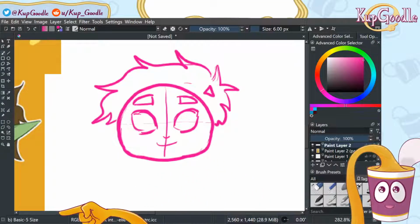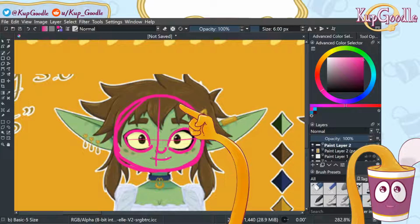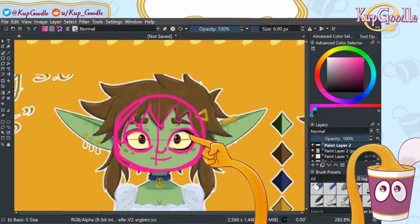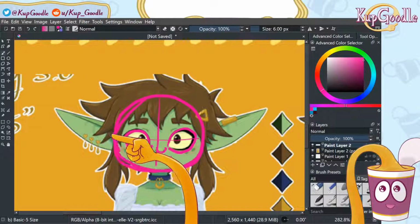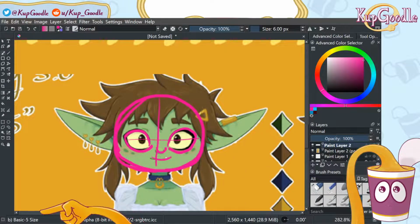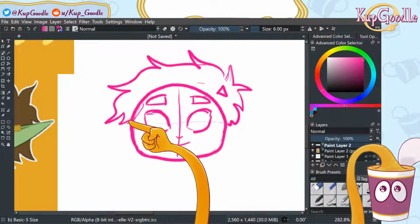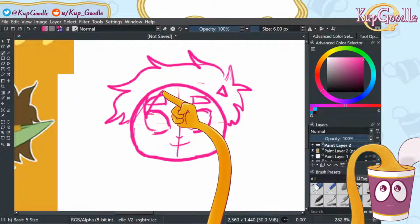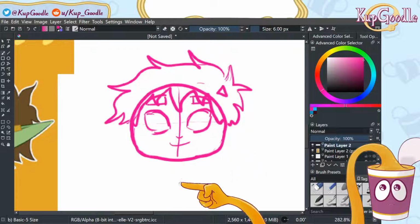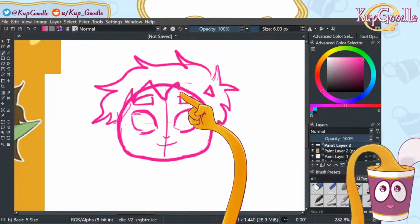And let's see what the bangs look like. They look like a big triangle in front, a couple of big triangles like that. So there's like 5 peaks. 1, 2, 3, 4, 5, from this little cowlick here down to the other side. Does it usually cover up her eyebrows? It doesn't usually cover up her eyebrows. It's a little bit higher. 1, 2, 3, 4, 5.